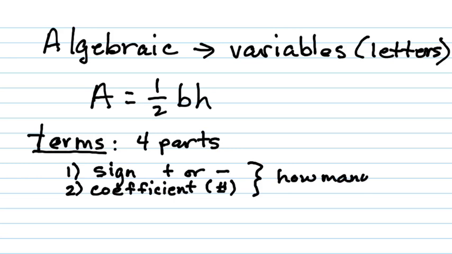Remember, algebraic notation is just mathematics that represents the English language. We do this all the time, telling how many. But in math, you can have plus or minus some things. Okay? Third part, anybody? The variable. The variable, and we call that the base, right? Or variables. Can there be more than one letter in a term? Yeah, we could have A, B, D, whatever.